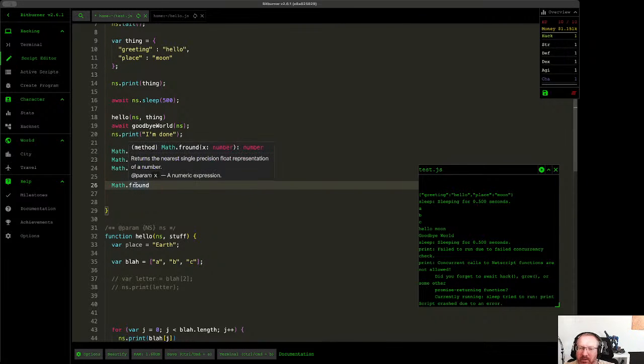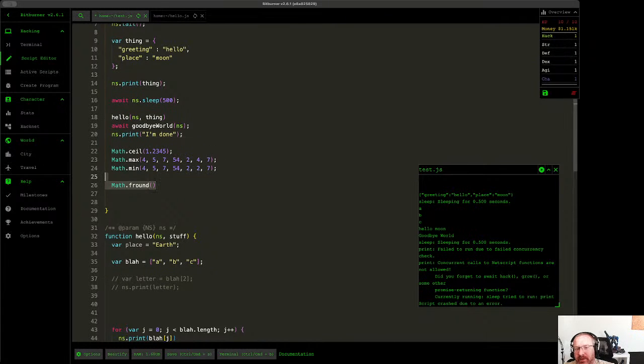Not familiar with round. fround: nearest single precision float representation. All right, so yeah. Single precision, I think, yeah, whatever. I don't use it.